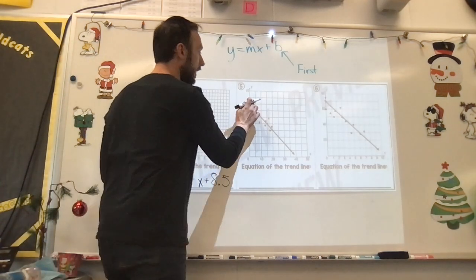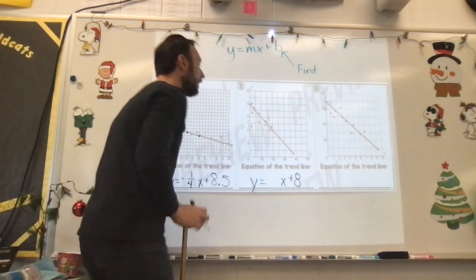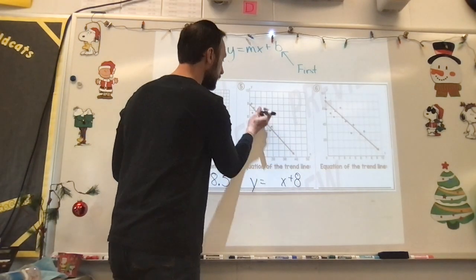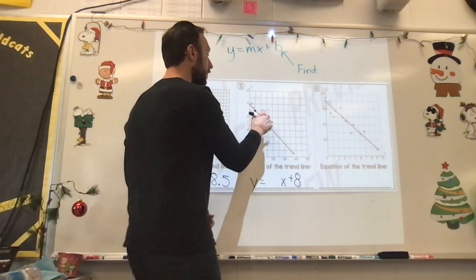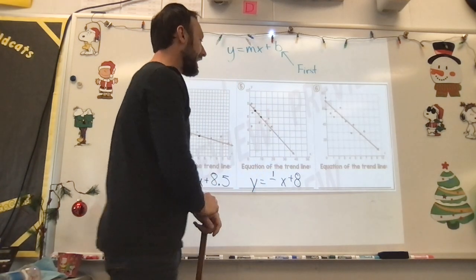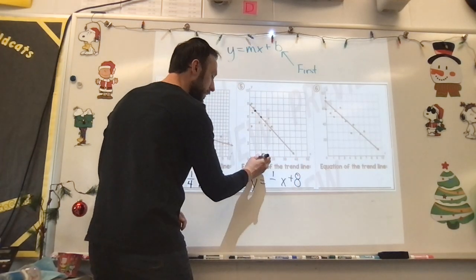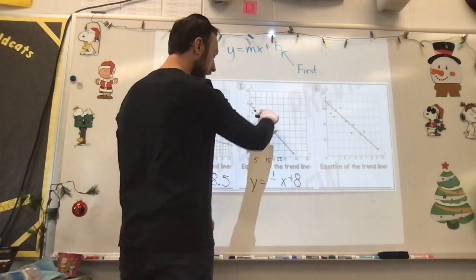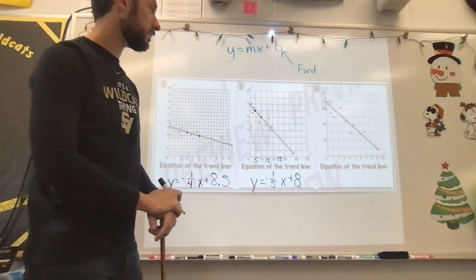On this one, it crosses the y-axis at 8. So it'd be y equals something x plus 8. My slope is, I need to pick good points. Looks like it kind of goes through all these good points. There's a point here and a point here. So got to be careful. I know you're going up 1, which is 1, so that's good. But when I run over, that's not over 1. Look at my intervals, 0, 10, 20, 30, 40. So that means the lines between are counting by 5s. So I'm going to go up 1 over 5. So that'd be a negative 1/5 x plus 8.